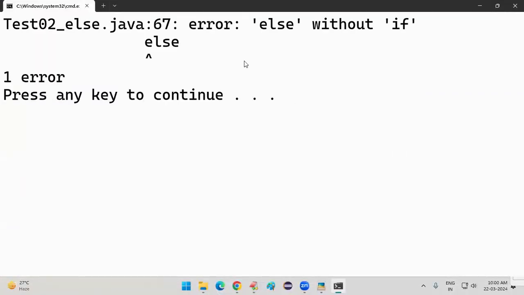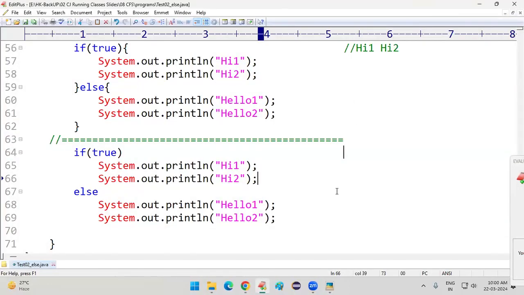Line number 67, else without if. Compile time error, else without if.